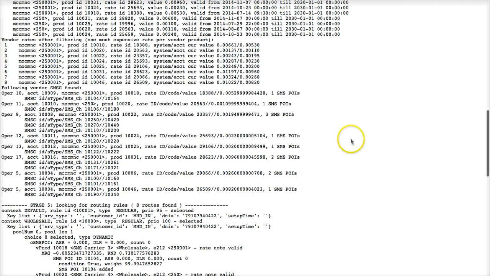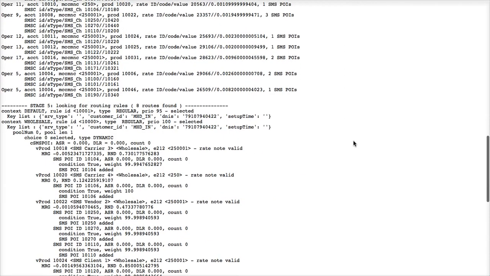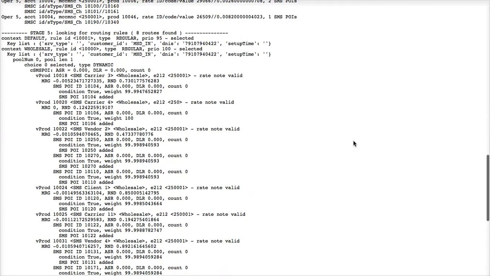After that, applying possible limitations related to vendors, for example, lack of balance or no POI or no channel configured or no valid agreement, and dropping the vendors because of these extra conditions. And finally, to those vendors who remain on the list, the system starts applying routing rules.